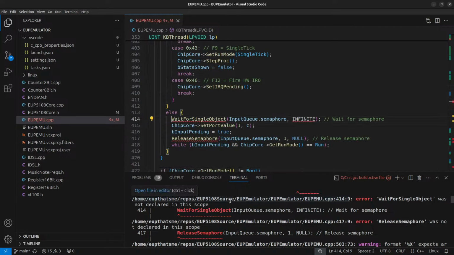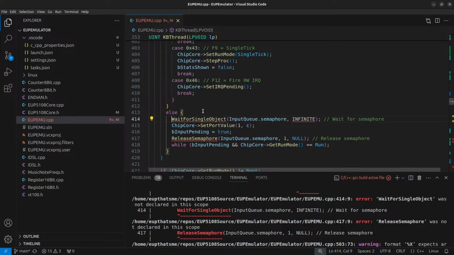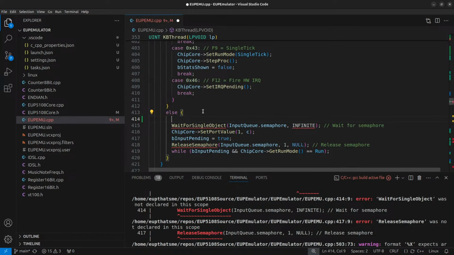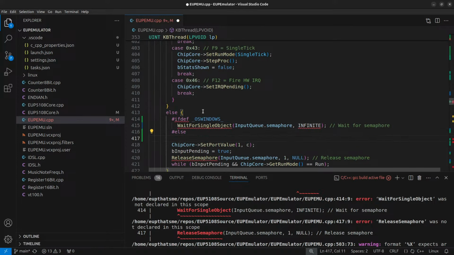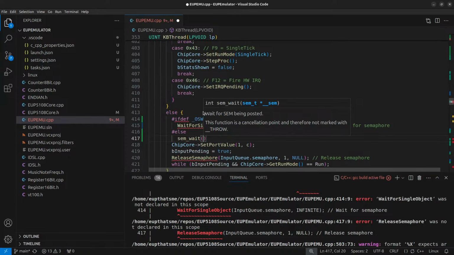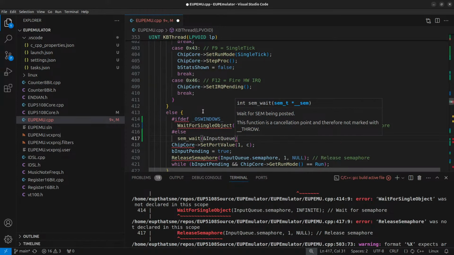Oh, another wait for single object. Why is this? Oh, input and output queues. That's right. ifdef OS Windows. This is, yeah, input queue, queue dot semaphore.